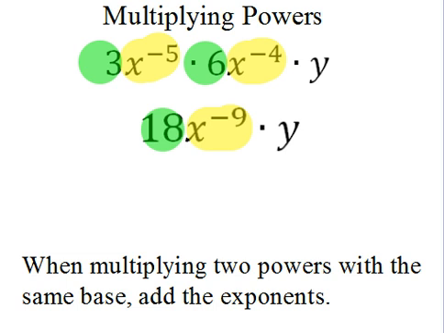Now, what we can't leave is a negative exponent in our answer. So recall that a negative exponent means reciprocal. So x to the -9th really means 1 over x to the +9th. So we're going to rewrite this as 18y over x to the +9th. Again, color coding it, we can see how the 18 and y stayed up on top and the x to the 9th moved downstairs.